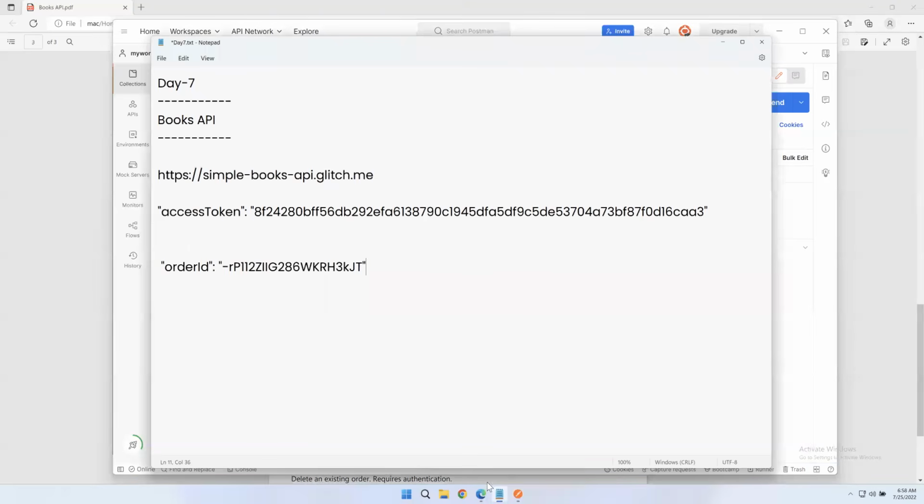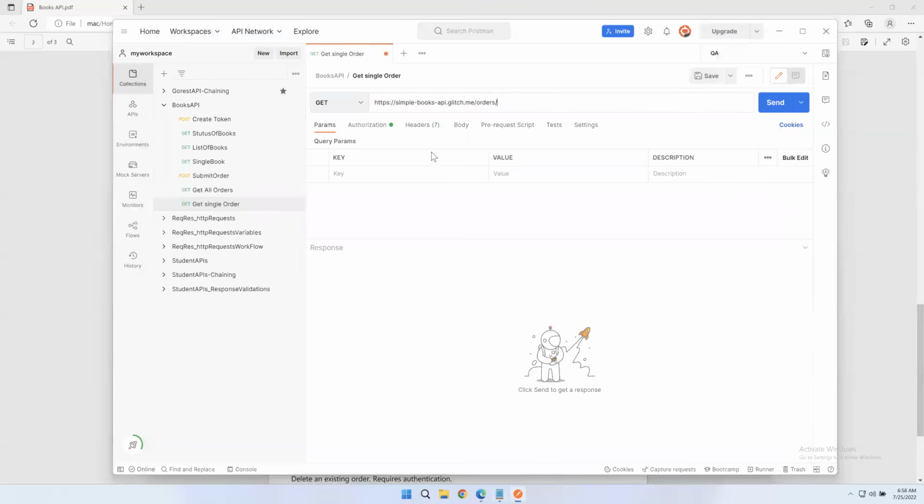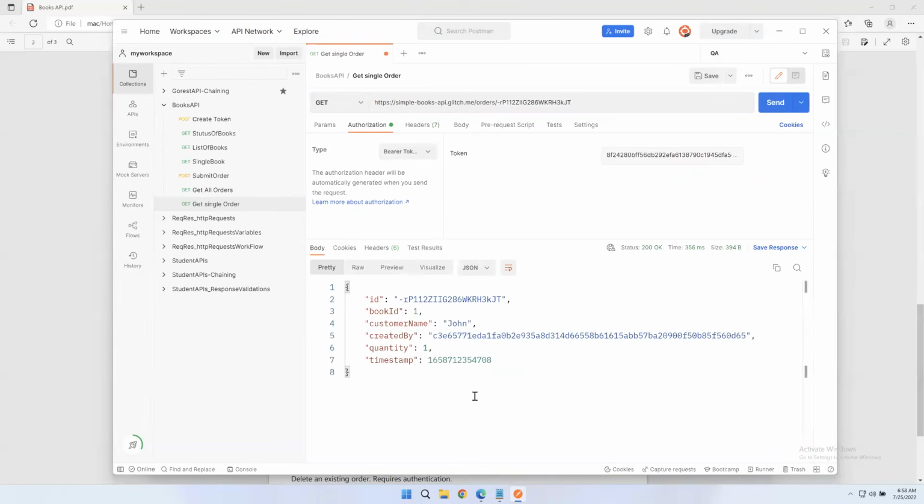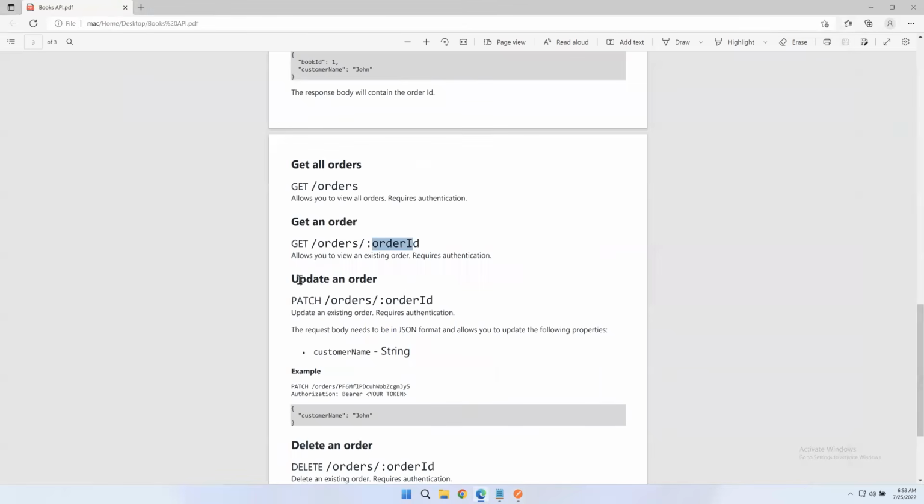We already captured the order ID from the previous request, so we pass this order ID exactly here. Authorization we already gave. So this is a get request. Send this, and now we got the same order with the same ID. This is the API request which will give you single order details.